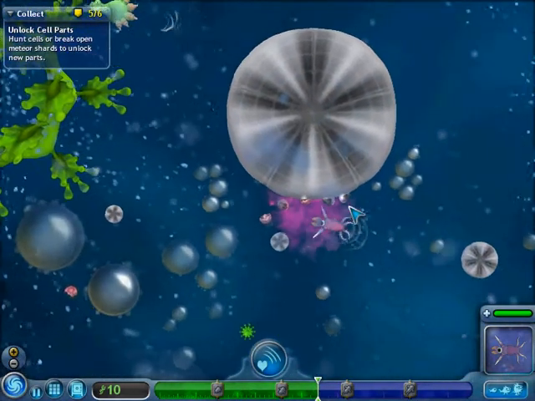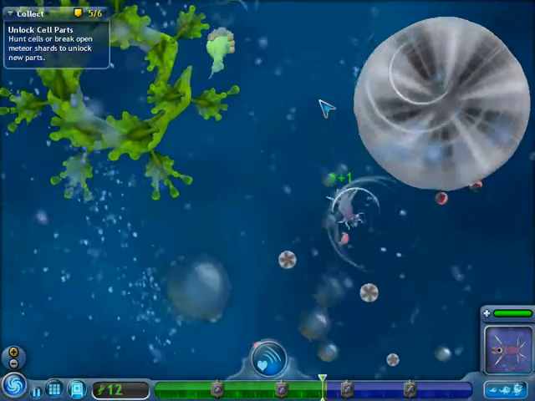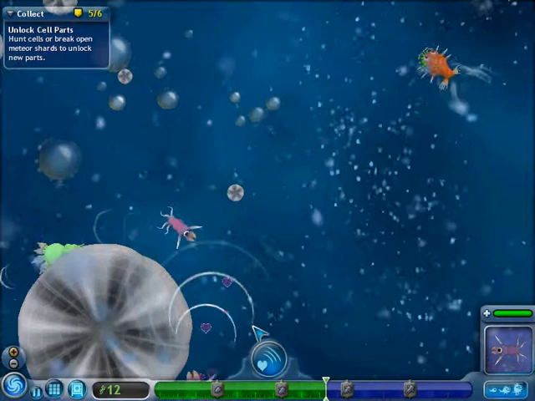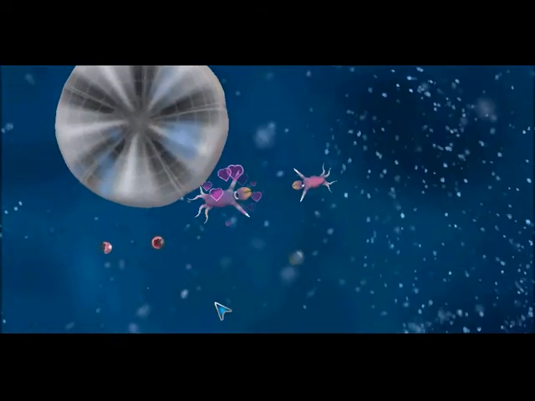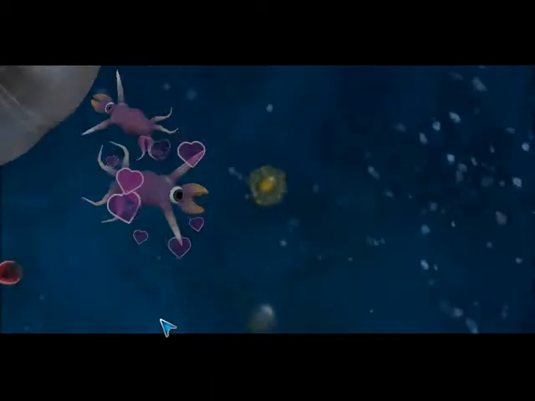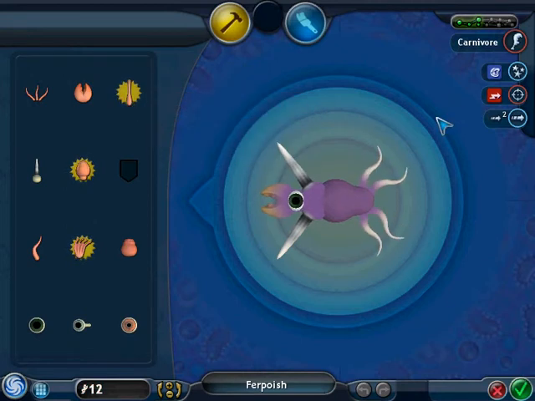Let's track this guy, see if he has anything. No. Okay, so I think we need to call a mate. So I want that proboscis, because I really love that. Things call me all the time with that thing. I really don't like that. So let's try and give them a taste of their own medicine. Alright. Oh, it's too expensive. So, what can I get rid of? So I have 12.